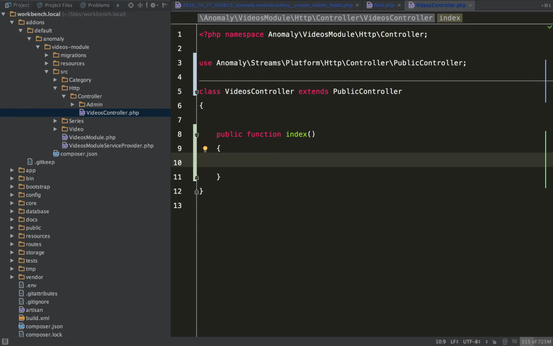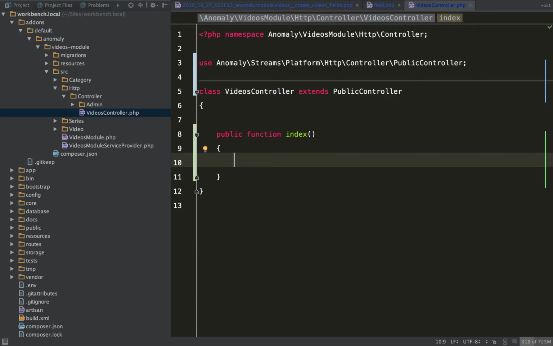So if we leave it in the view, what we can do is allow people to publish the add-on and then start modifying the views and add a little bit more logic in there. Like if they want to reduce, for instance, if you want to block who can see these videos based on their user group, then you just have to publish the views and add that kind of test there. If user is logged in, you know, whatever logic you want to use, then show the videos. Otherwise, give them a button to log in. So it's really hard to do that when all of that logic is wrapped up into the controller. So some stuff goes in the controller, some stuff doesn't. And you'll kind of see what I'm talking about as we move along here.